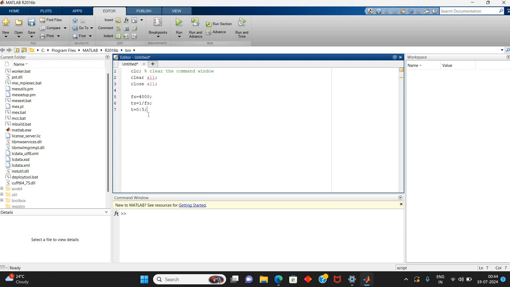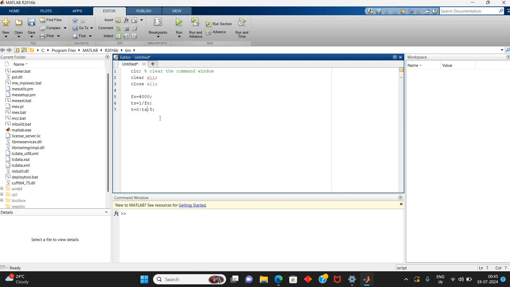Now suppose we don't want the default increment, we want to add an increment of our own choice. That is, we want to add the increment in steps. So what you can do is define that in between the semicolons. Here one more semicolon you have to put, and in this semicolon you have to write the increment step. That is, here we will take it as TS, which we have defined in the earlier command.